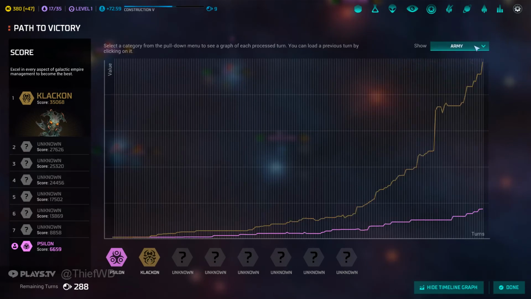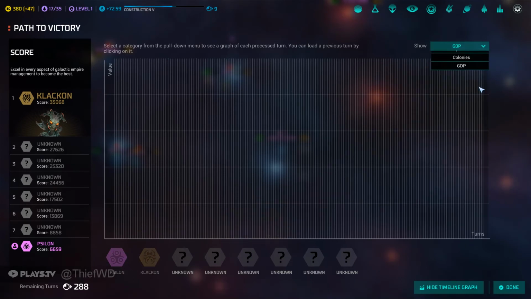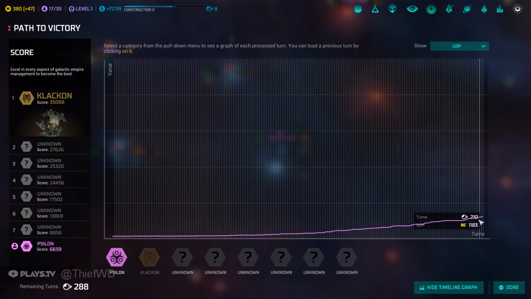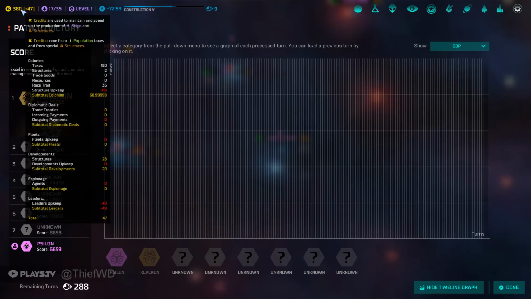They're above us. Army, population, colonies. We have 10. And they have 25. GDP now. Okay, so we have 1,083. 1,015 GDP, and they have 10,001. Okay, so we are doing a lot better.